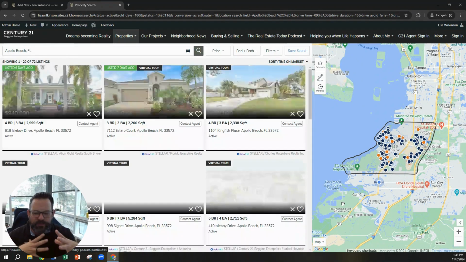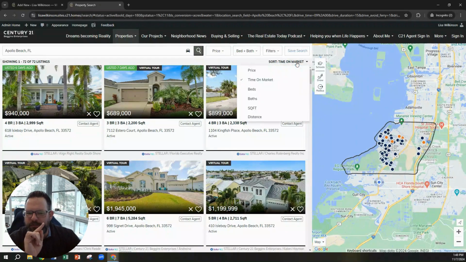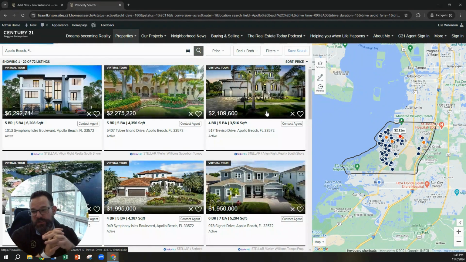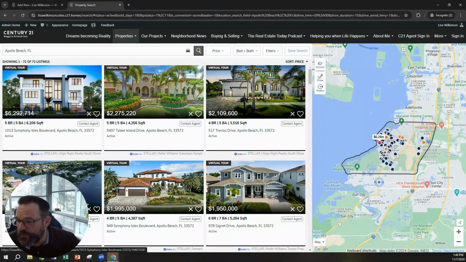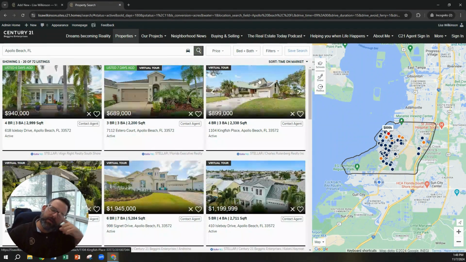All right, so this is just you making the search whatever you want to show up on your homepage. You're going to want to tweak it here. The only thing I'll make sure you look at is typically you're going to have price high to low as the first thing that you see here. So if I was to do this search, it's going to show this first search right here in Symphony Isles for $6.3 million. Now, if that's not your market and that's not what you want to show, you may need to adjust pricing or just adjust the filters or the sort. I like doing time on market, new to old, because this is going to automatically update this list as new properties slide in as they are coming on the market that fit the criteria that I want.